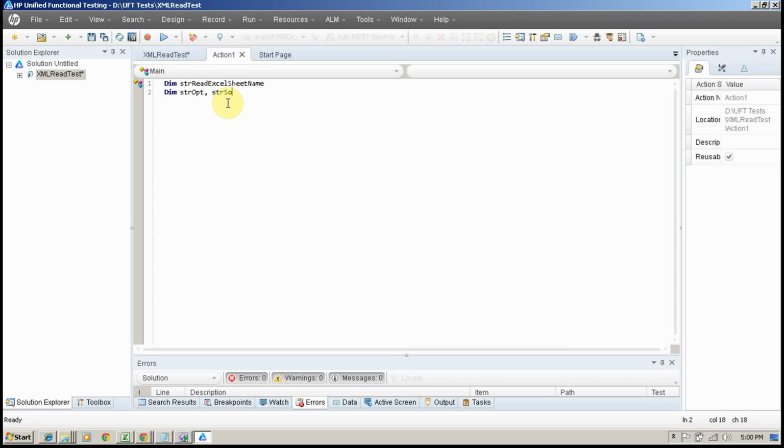Str source file. Str node path. Str attribute. These are my 4 inputs.